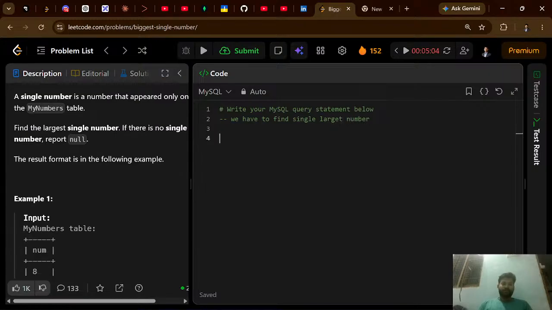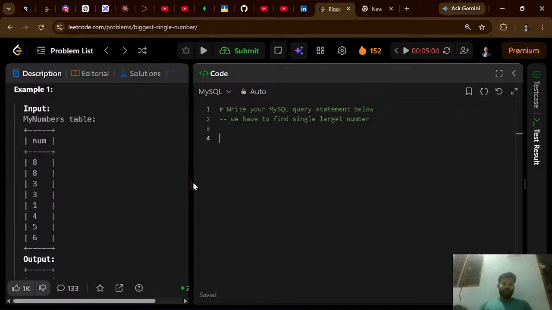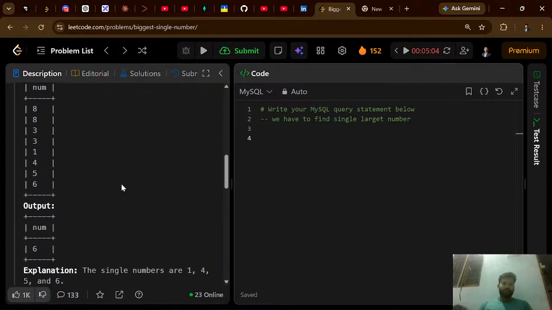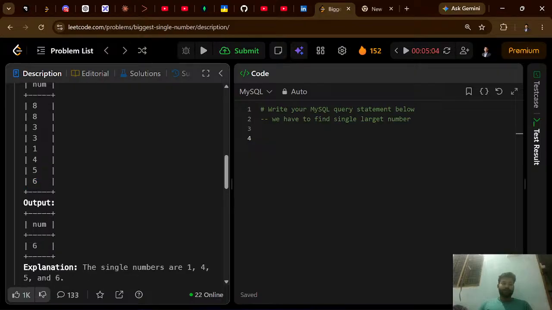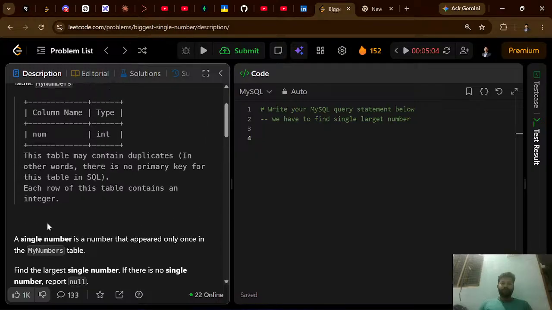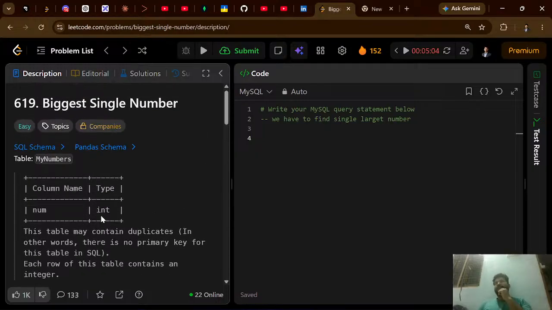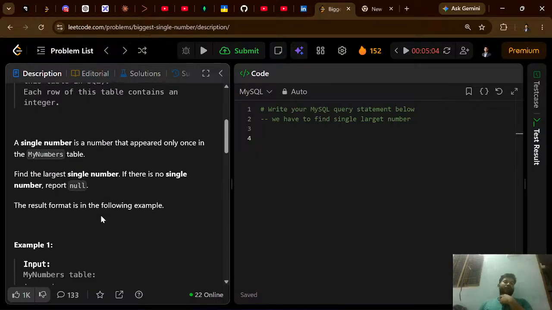The output shows 8, 6, 3 are duplicates, and among 1, 4, 5, 6, the largest one is 6. Makes sense. So for making max, we have a max operator, right?